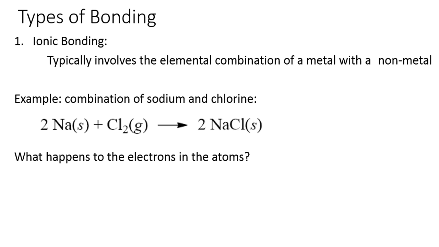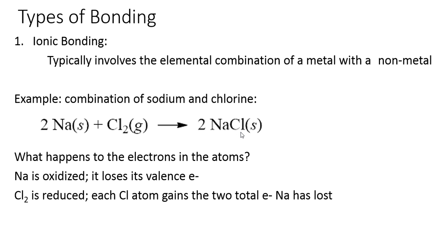When you look at this example, you can see that the oxidation state on the elemental sodium is 0, but the oxidation state on the sodium in sodium chloride is +1. Therefore, the sodium is getting oxidized, it's losing its valence electrons. In the case of the chlorine, the oxidation state of the chlorine in chlorine gas is 0, but in sodium chloride, the oxidation state of the chloride is -1. Therefore, the chlorine is getting reduced. Each Cl atom will be gaining an electron from the sodium, and this is that transfer of electrons.